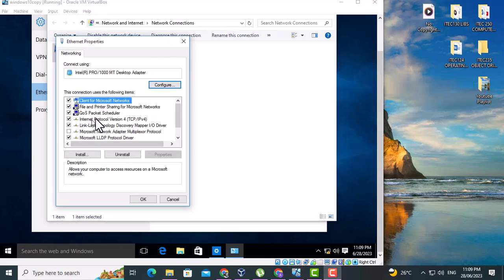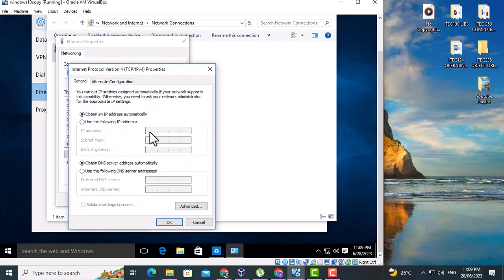We're going to select Internet Protocol version 4, select use the following IP address, and type in 192.168.0, and this is where the slightly different comes in. This is going to be 2.